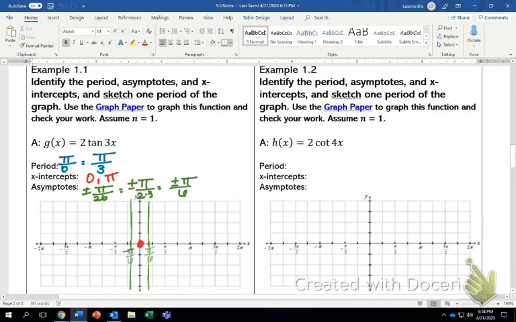So if I were to go between pi over 6 and 0, technically it'd be pi over 12, but our picture's really, really small, so I'm just gonna eyeball it, but I'm gonna put my point at 2. All right, so because that is my amplitude, 2. I would say that about halfway between the x-intercept, the red dot, and the asymptote, the green line, is about here, and notice how it is at the 2 if we were going by ones.